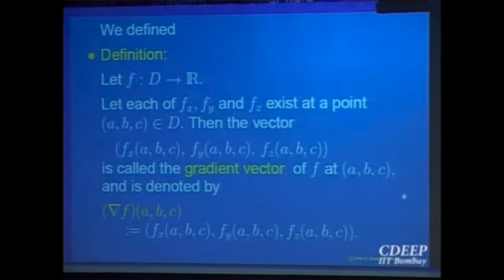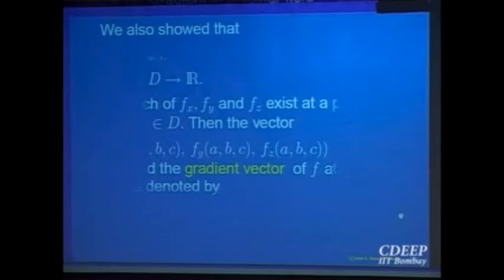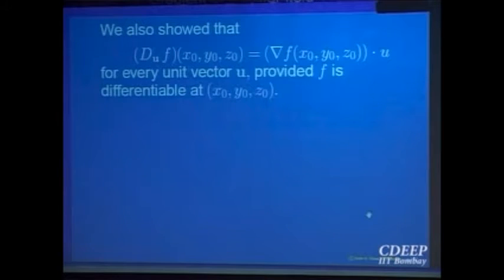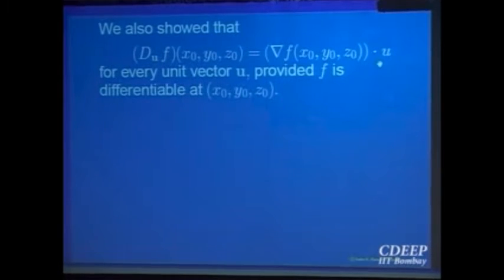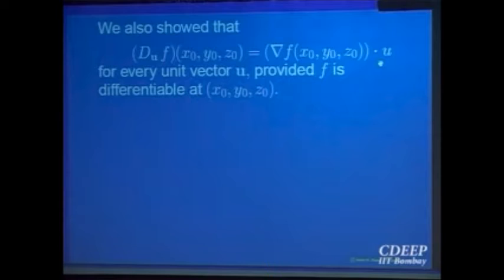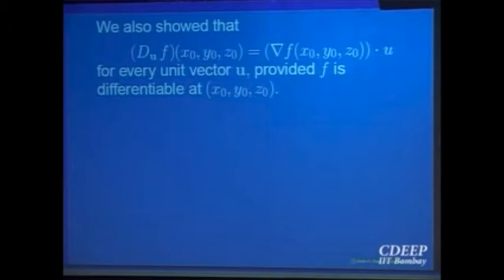And we proved an important property which relates gradient with directional derivative, namely if a function f is differentiable, then the directional derivative of f in any direction u can be represented as a dot product of the gradient vector with a unit vector u, that is a direction. So that is if the function is differentiable. And we gave conditions and examples to illustrate that you cannot delete the condition that the function is differentiable. In that case, this may not be true.